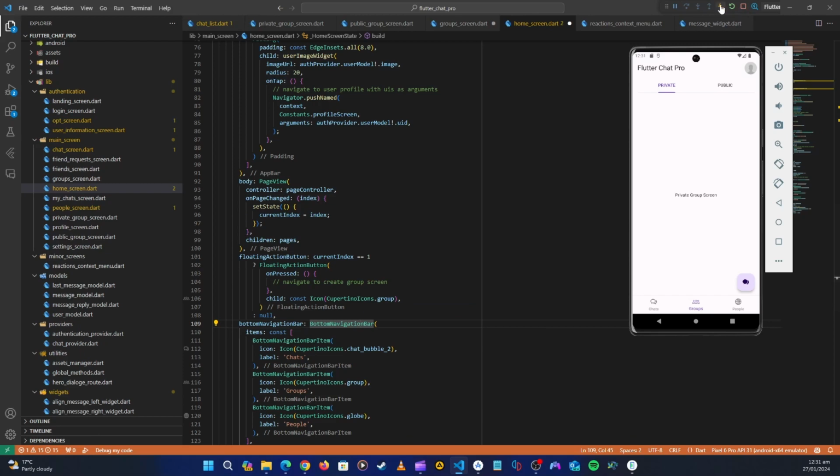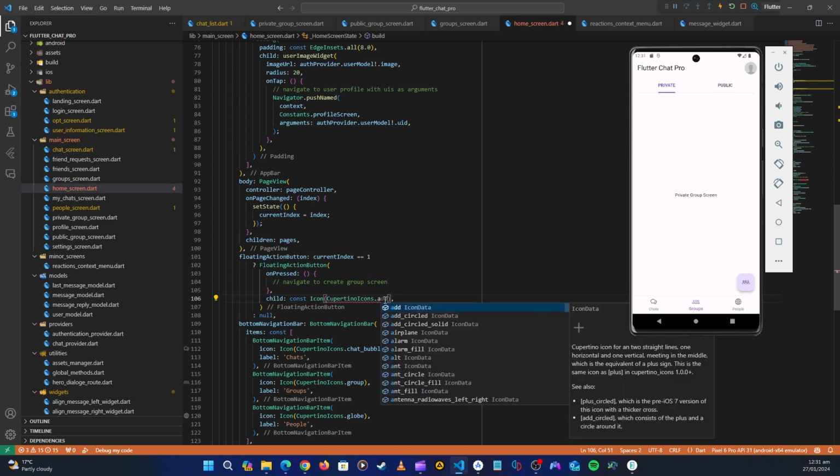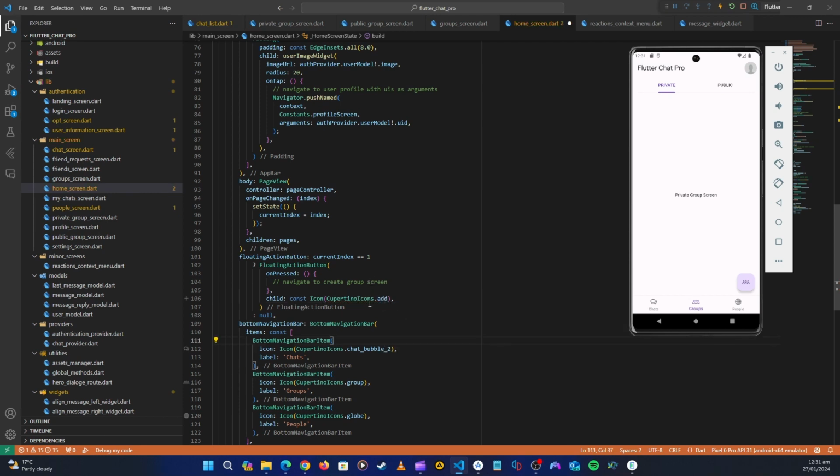Okay, now if we hot reload, you can see that we have it here, but that icon is not even looking good. Okay, let's change it. Let's have add... okay, let's just use this one for now. Then let's restart. So now if I swipe out of this, you will see how it's going to disappear. You can see that. So that's the effect that we want to create, the disappearing and appearing if it's here.